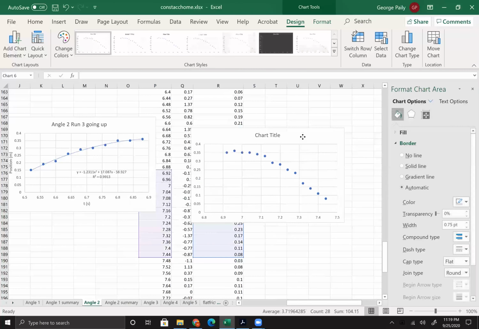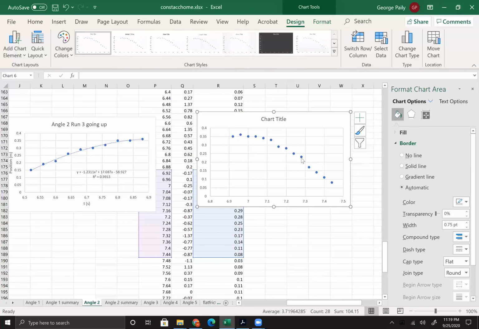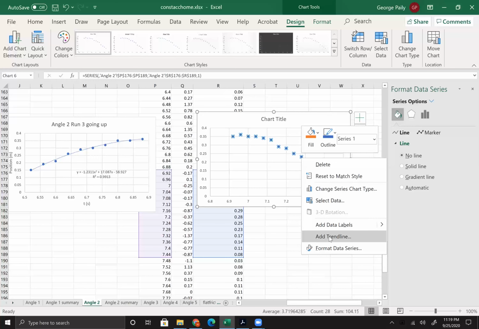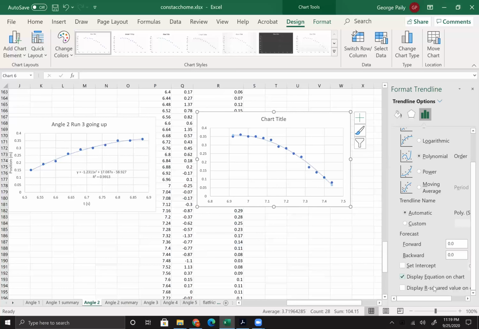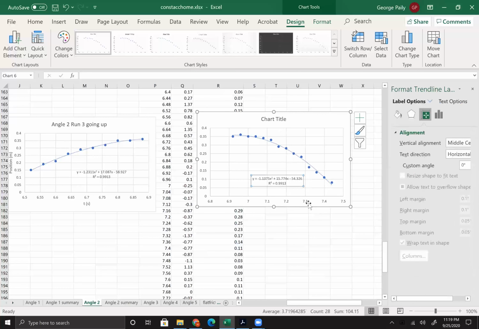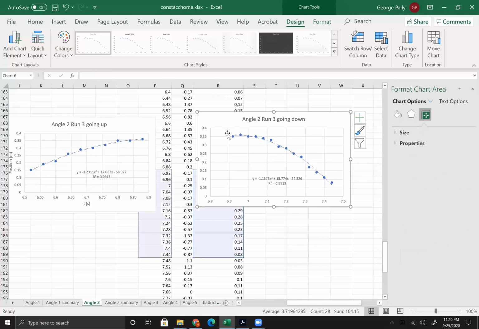I have that nice scatter plot, right-click, add trend line, polynomial, display equation, display R-squared value, move that a little bit, and change the chart title to angle 2, run 3, going down. All right, and I will come back later to add the axis titles in units.